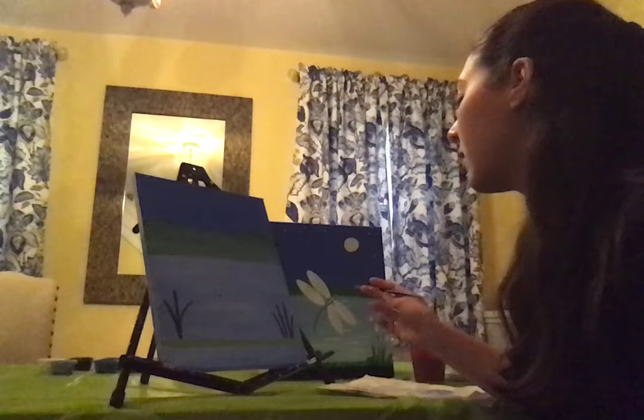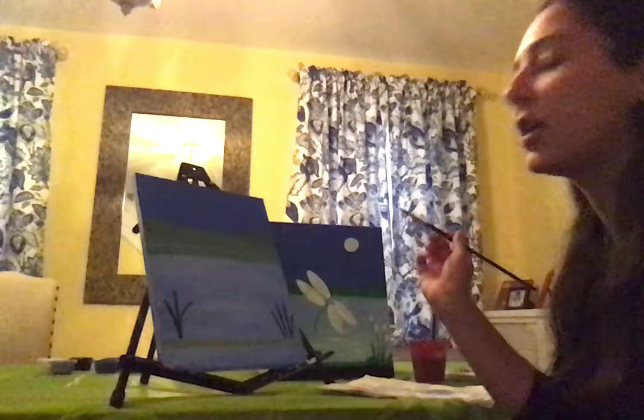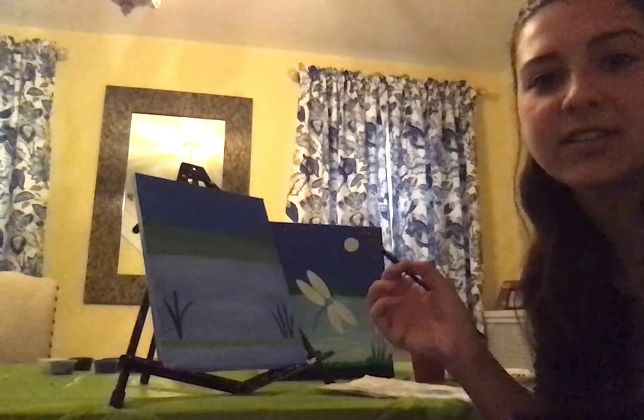So when you're finished drawing the stems for the flowers, we're going to add the actual flowers at the top. So for this, you're going to use your small brush. Make sure it's clean and dry again. So I'll give you guys a second to do that.